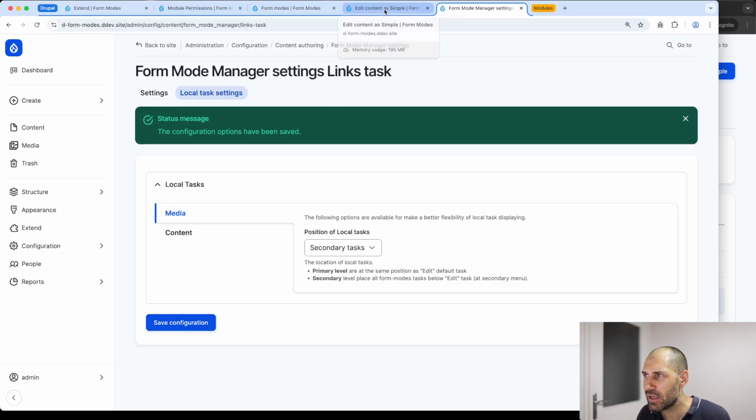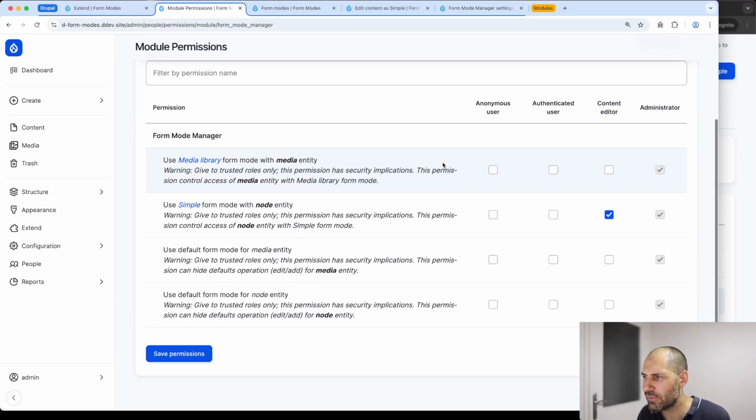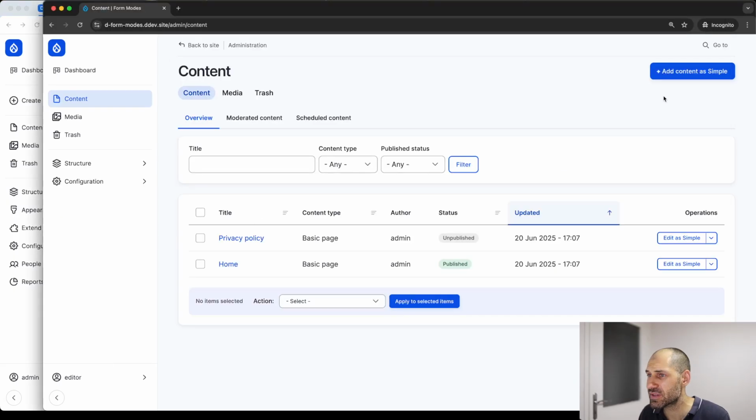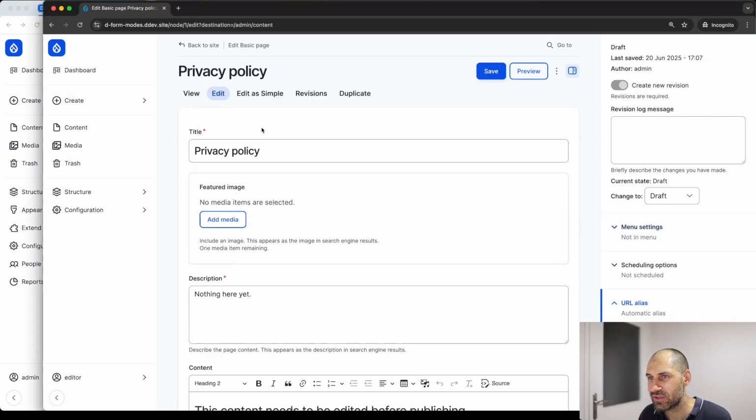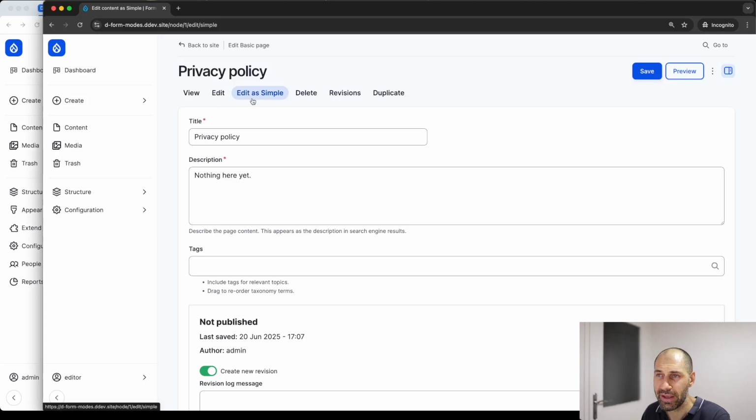And finally, if you just want to give your editors access to all the form modes, click on use default form mode and click on save permissions. Now, I believe they'll have access to edit and also they can go ahead and edit as simple as well.